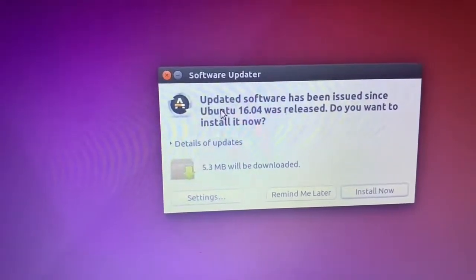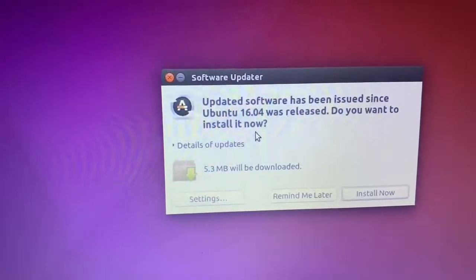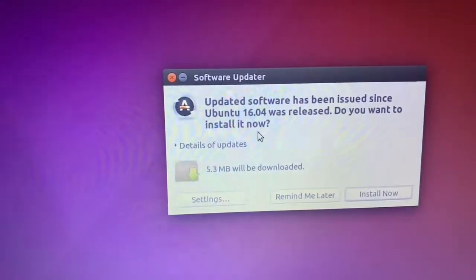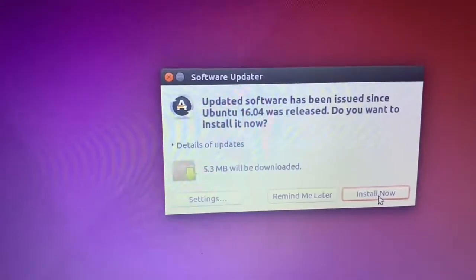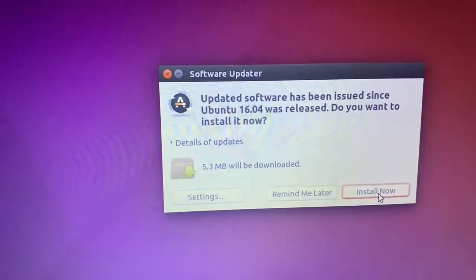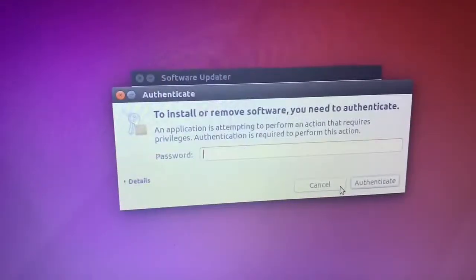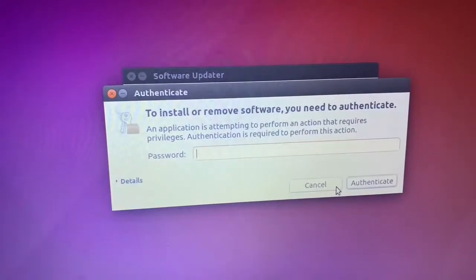This is the new update. So it's up to you, but I usually do the update. If you click the install now button, then the program will install the update. Okay, so I clicked the button for the update.